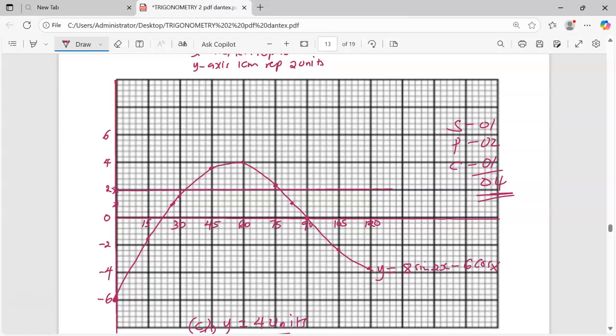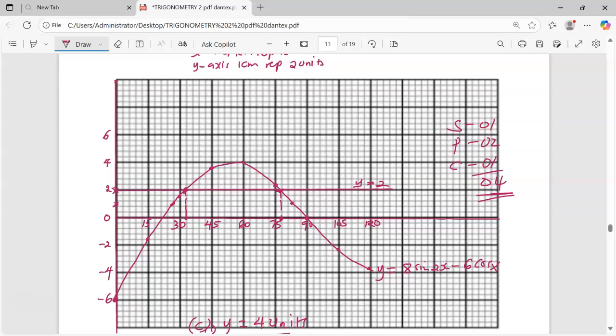So this is exactly where we have y is equal to 2. We are going to read off the value at this point here. We also read another value at this point here. Drawing downwards, we are going to get it at this point here. That will be the value of x. And of course, again, where the line and the curve intersect, again, we are going to have it at this point here.